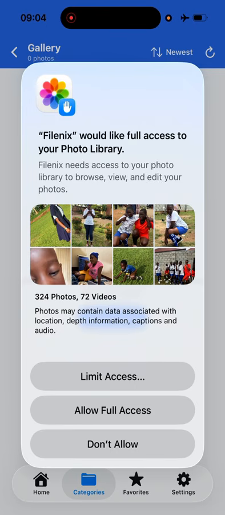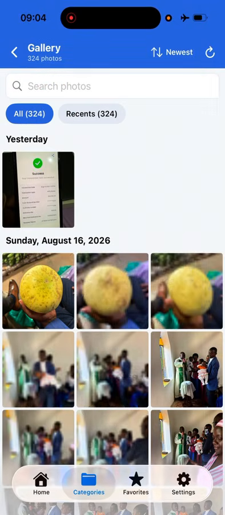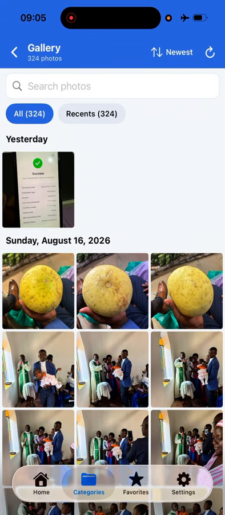Once you give this permission, the app will have access to the photos. As you can see, I have 324 photos which I captured using this phone, and 72 videos. I will allow full access, and they can easily be accessed.